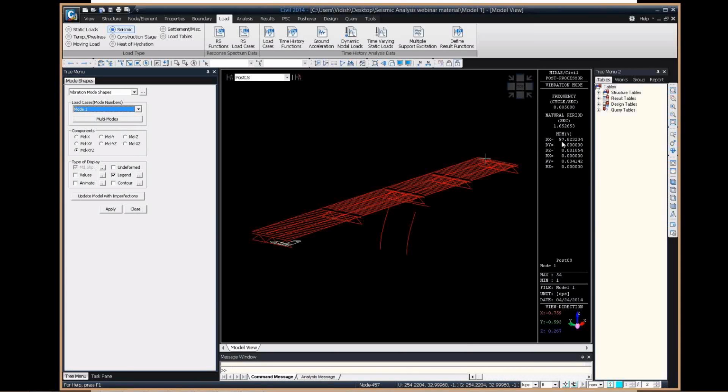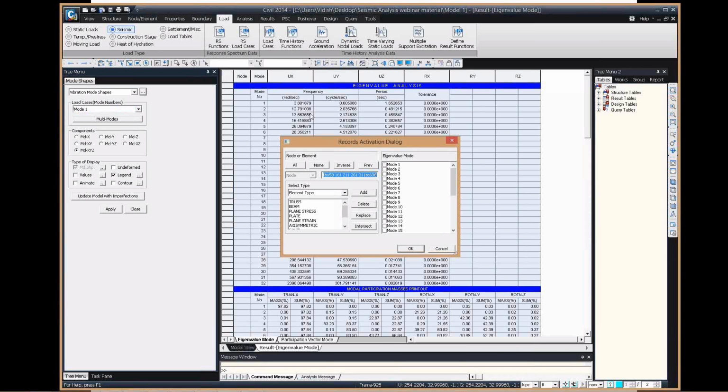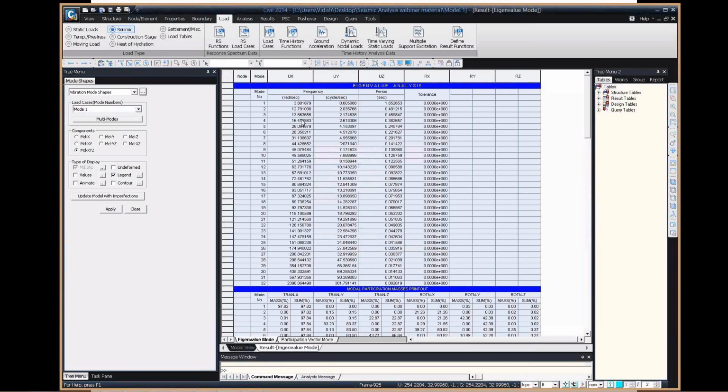So here you have MPM percentage. In the X direction, we have 97% mass participation in mode 1 itself. If you want, you can also get a tabular view of it. Here you get the tables for the frequency and the mass participation as well.